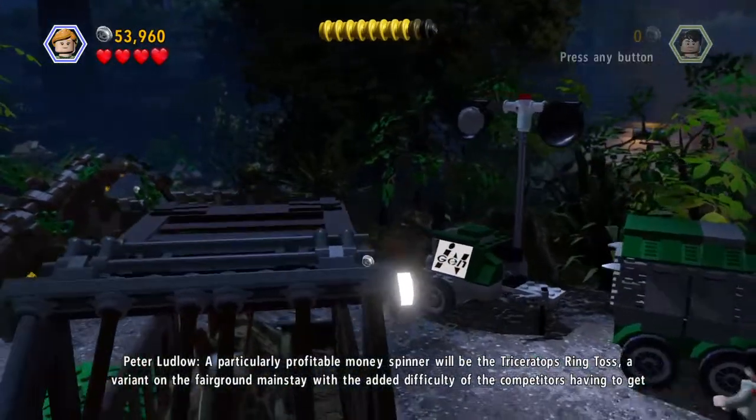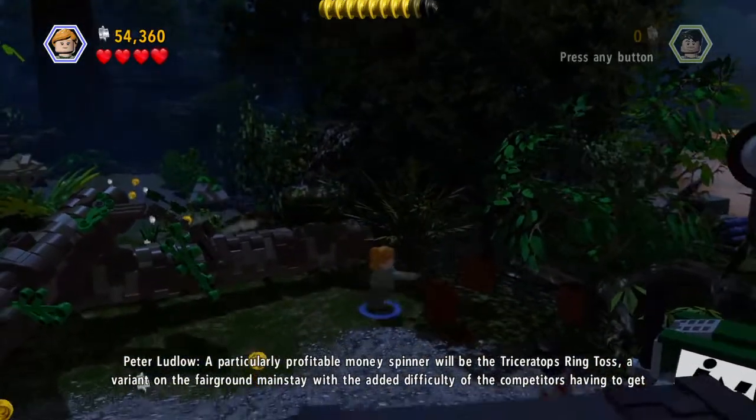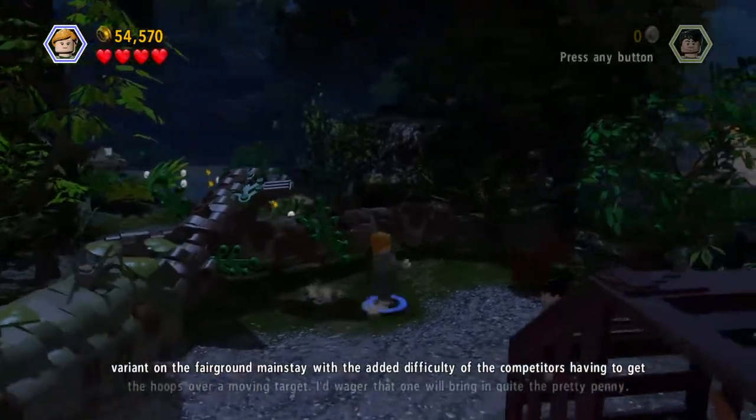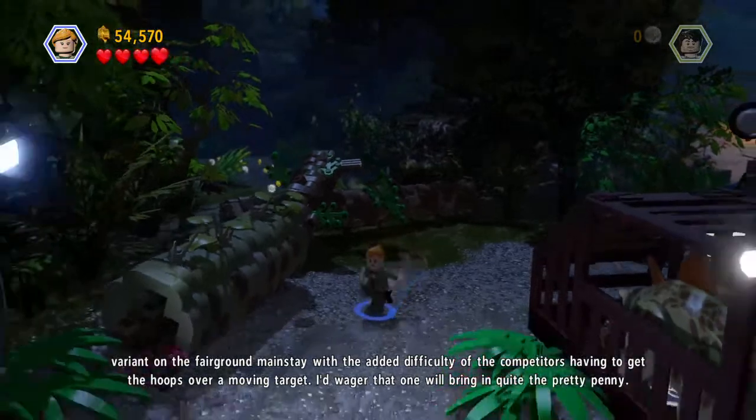Spinner would be the Triceratops Ringtops, a variant of the fairground mainstay with the added difficulty of the competitors having to get the hoops over a moving target. Bring in quite the pretty penny.